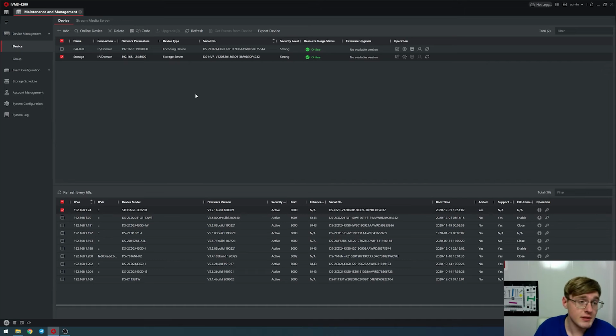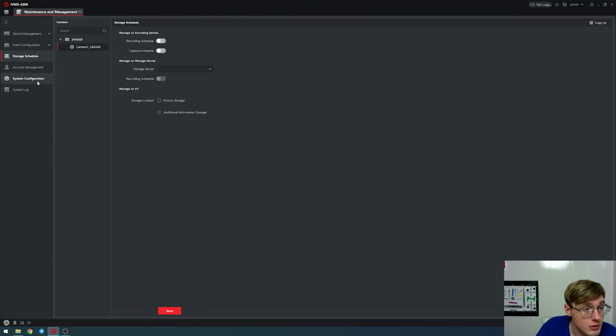And all that's left to do is to enable the recording itself. And to do this, go to the storage schedule item in here and select the camera that we need. I've got a single camera only. So yeah, selecting it, its recording settings and pressing the middle item here, the storage server. And of course, we got only one item here, the storage server that we created a step back.